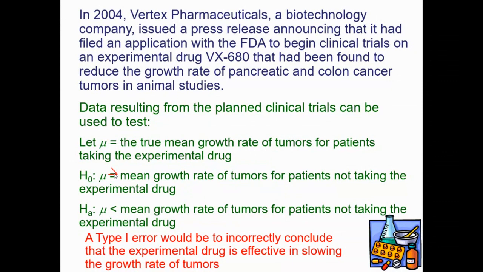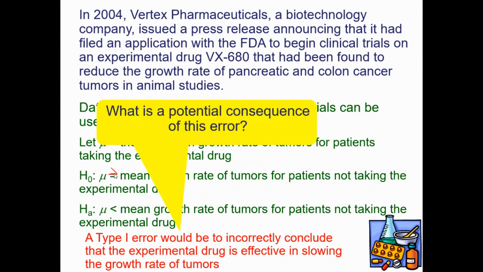Now, as with everything in life, you probably can finish what I'm about to say. Our choices have what? Rewards. Consequences. So what could be a consequence of this type 1 error? People would have false hopes, people would buy it, but they won't find results, so therefore they're suing. Yeah, that could. Or people prescribe it, but it may actually just make things worse.